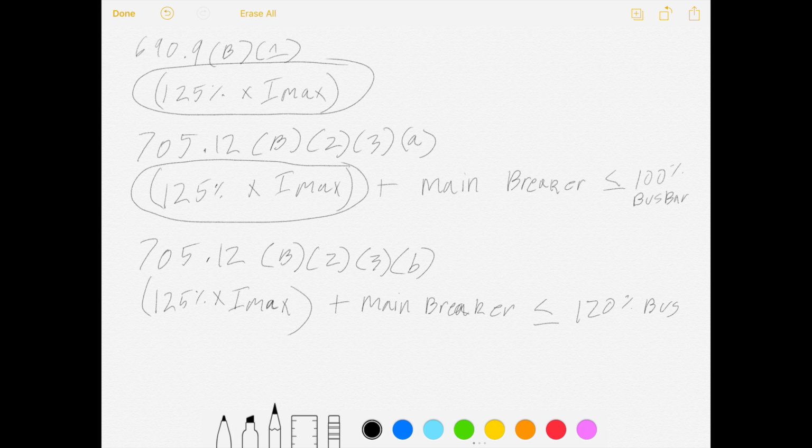Now again, you notice this number is the same as our minimum breaker size. So, assuming we're using the minimum breaker size, this is saying our inverter breaker plus our main breaker can be less than or equal to 120% of the bus bar rating. So the question is, what is the logic behind this? Why are we allowed to exceed the bus bar rating as long as our breakers are on either side of the bus bar? I'm going to draw a little illustration of why this is still safe to do.